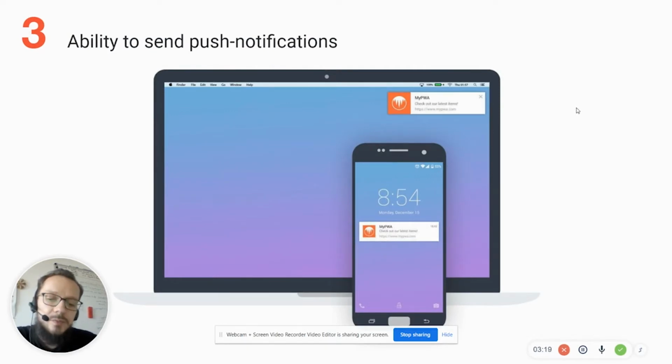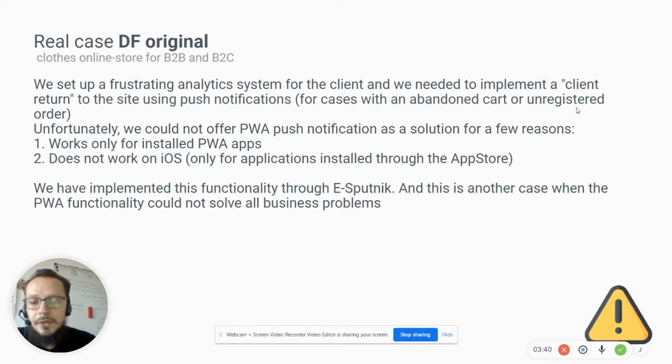An interesting and valuable feature of PWA, you would agree with me, right? Push notifications are supposed to get users back to an abandoned cart, to bring useful updates, to send messages of the support team via chatbots, etc. We did it, but check please the previous slide. Secondly, clients prefer an omni-channel solution and want to populate messages via WhatsApp, Telegram, Viber, chatbot, site, videos, etc. from one place. I emphasize, one place. I guess this Sputnik service rings a bell for the CIS community. We implemented one and made our client happy. To sum up, we have one valuable feature, let's assume, in the pre-sale phase.